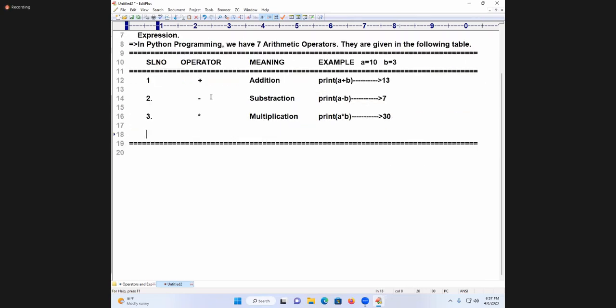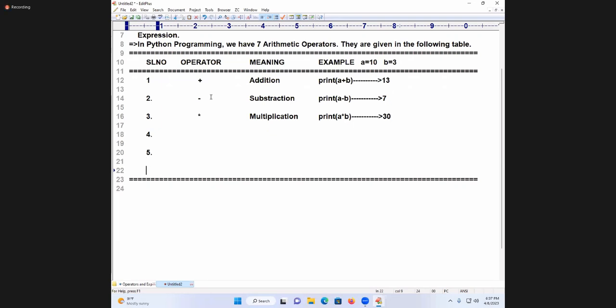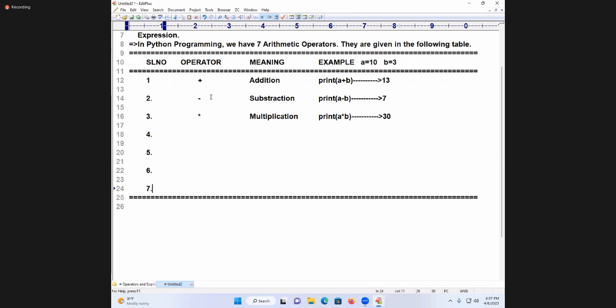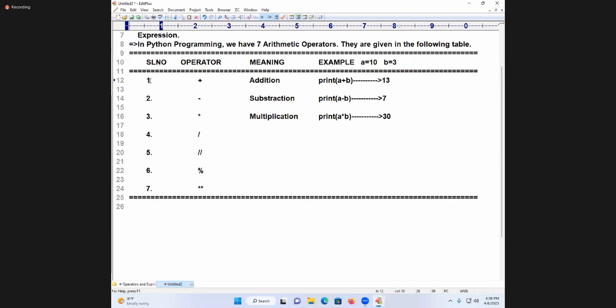Now, from here onwards, it is different. You must be careful enough. Fourth, fifth, sixth, seventh are completely different from your fundamentals. Number one, single slash. Next is double slash. Next is the percentage symbol. Next is the double star. These things are new for you. The first three you learned already from childhood days. That I am not denying. You are already masters in that.